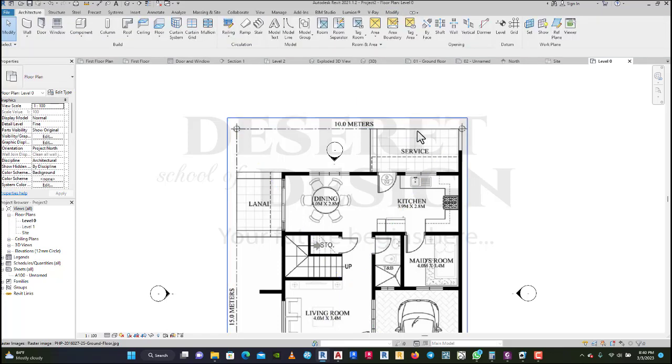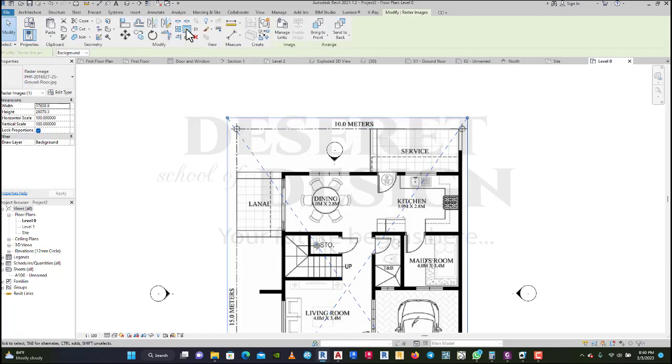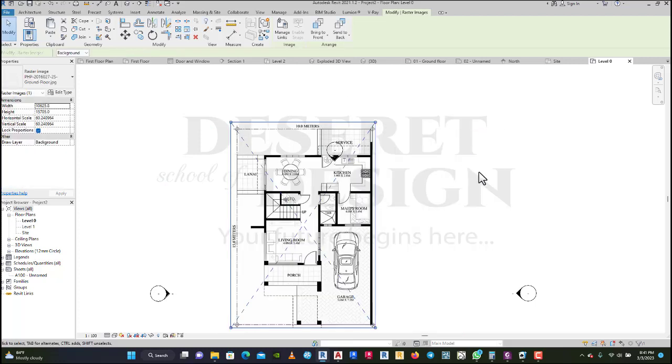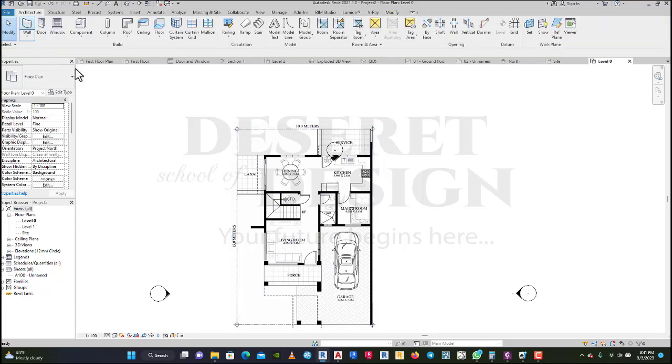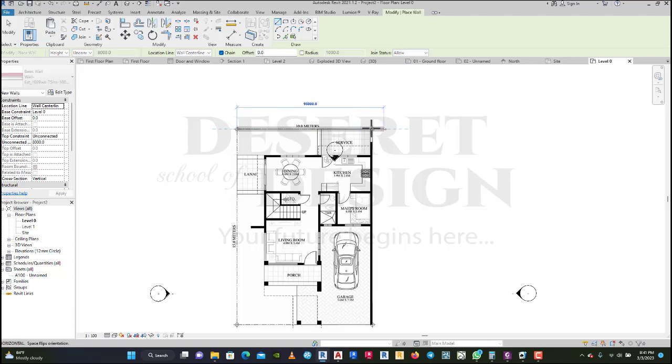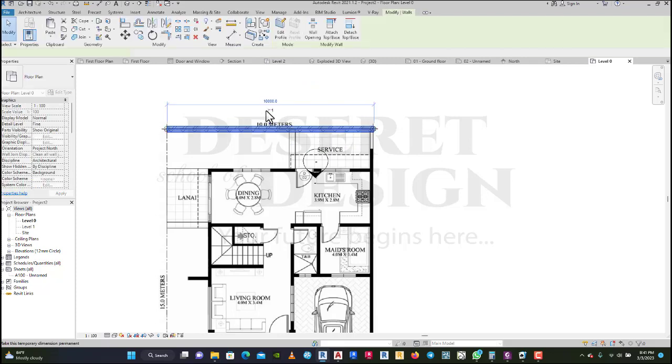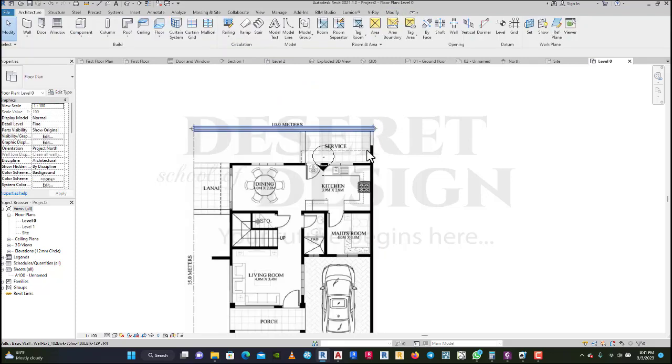So what you do is that now with the image selected, you will come and pick your scale tool here. The scale tool, click. Then you pick this point. Then pick this point. Then you type 10,000. Enter. So now the image has been scaled to that. But let's confirm. So we'll go and pick a wall and draw and see if we start the wall from here to here. Do we get 10,000? So you can see, select wall, you can see 10,000. So it means that now our image is to scale.